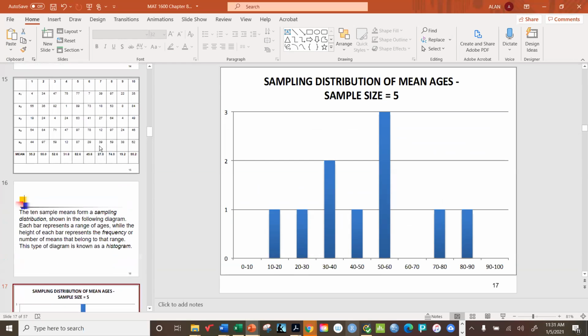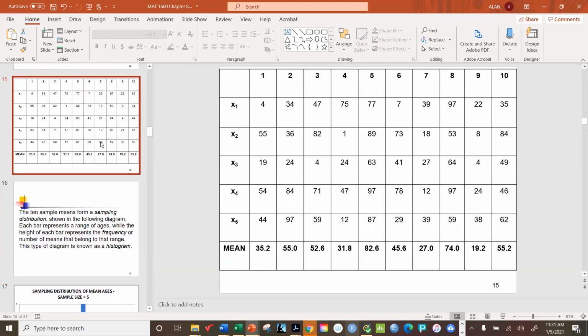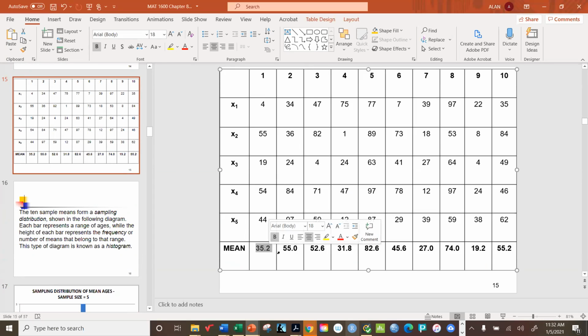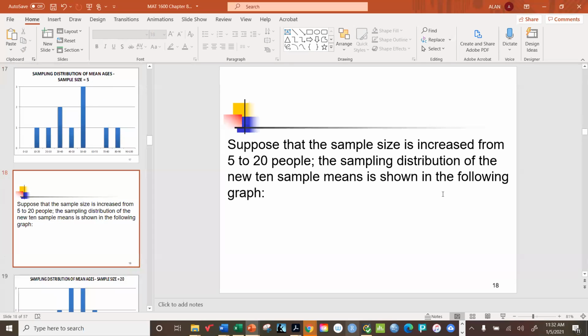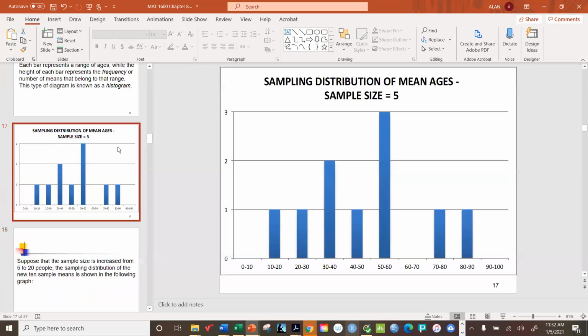Now, here's the key detail. If I've only got 5 people in my sample, then there's a very high probability that the means will be very different from each other, because I could randomly pick little kids, babies, senior citizens, and everything in between. The chances of the mean of a group of 5 people being very different from another group is pretty high. And you can see these do vary quite a bit. This is the reason for that, because the groups themselves are scattered about all over the place.